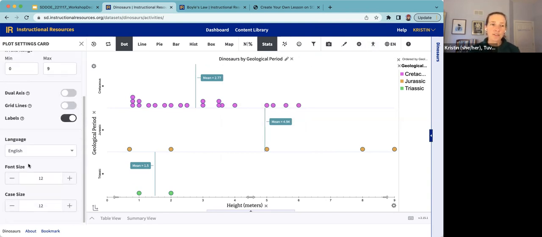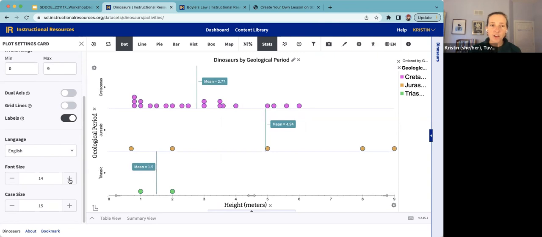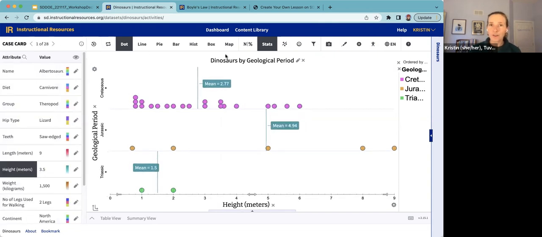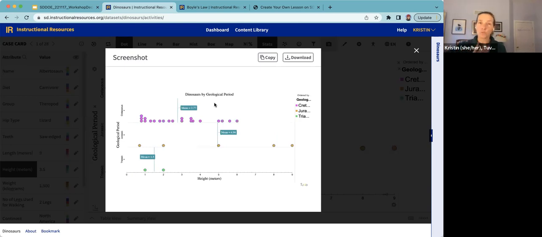If you would like the font size to be bigger, or the case size to be bigger, you can adjust that. This is often helpful when we want to take a screenshot of the graph that we've produced. So some of the activities within there, the students can upload their graphic right into it.